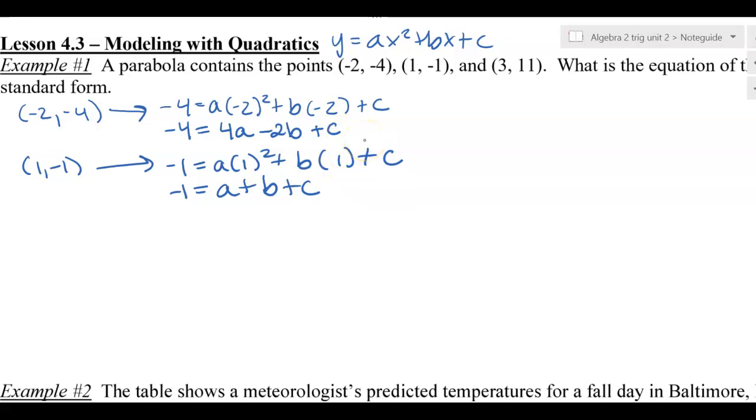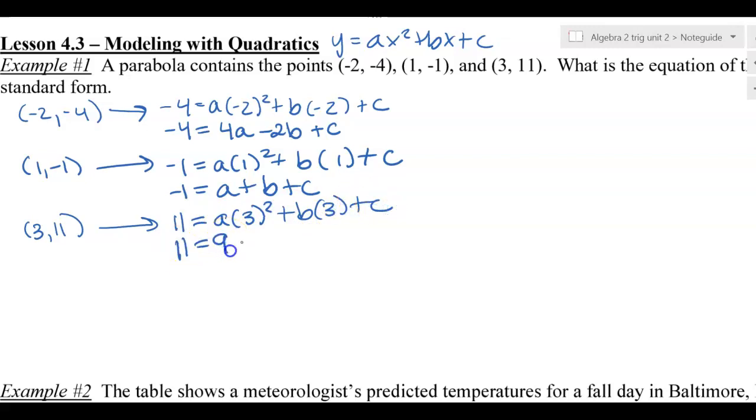Okay? But how many variables do I have in my equations here that I need to figure out? 3: A, B, and C, right? How many equations will I need in my system if I'm looking for 3 different variables? 3 equations, right? So this actually totally takes us back to our 3 equations, 3 unknowns situation. So we first just have to understand that a point means we know certain things plug in and produce certain numbers in an equation. We can build an equation from that. And now we're going to solve this like a system.